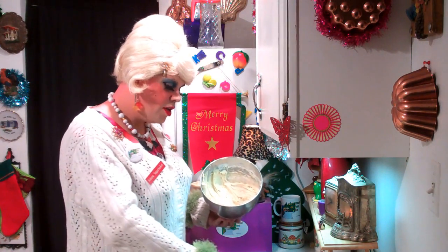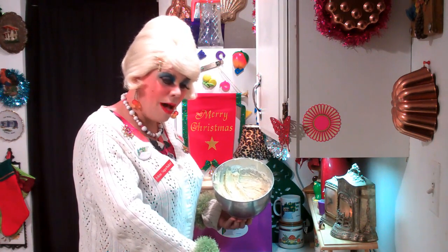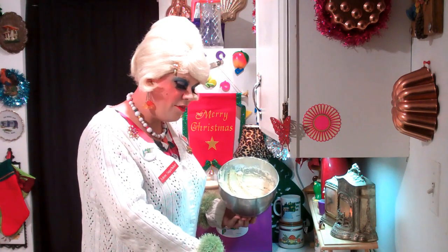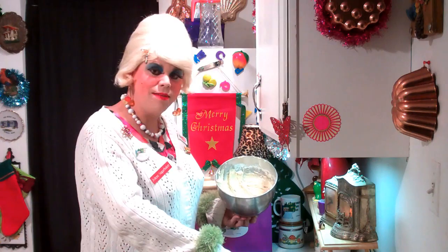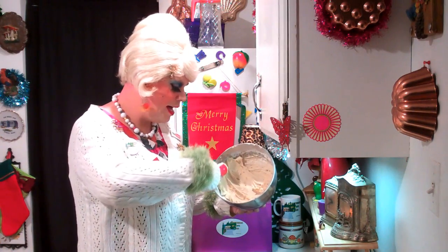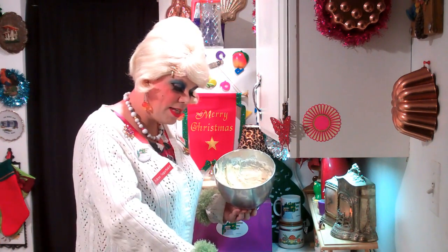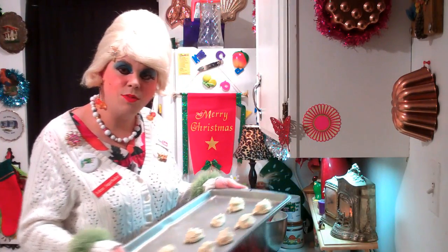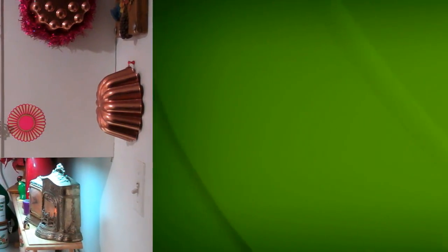And then you can put an icing on it. I'll have how to make an icing for that on my blog, trailerparkchristmas.com. But we're going to taste it here in just a moment once they bake up in the oven. So let me get this pan finished, and I'll be back in a moment. So I have a pan of our eggnog cookies. We're going to put them in the oven for about 8 to 10 minutes, so set your timer.